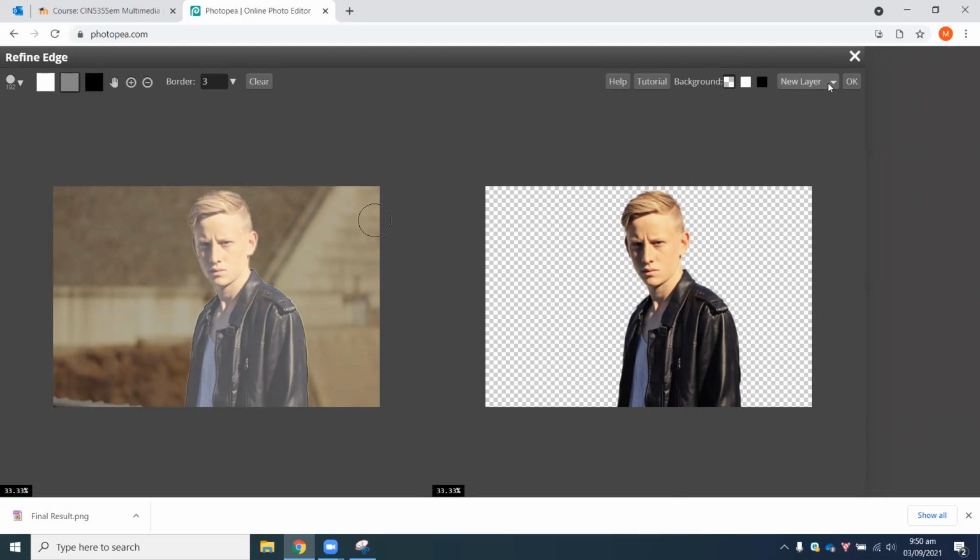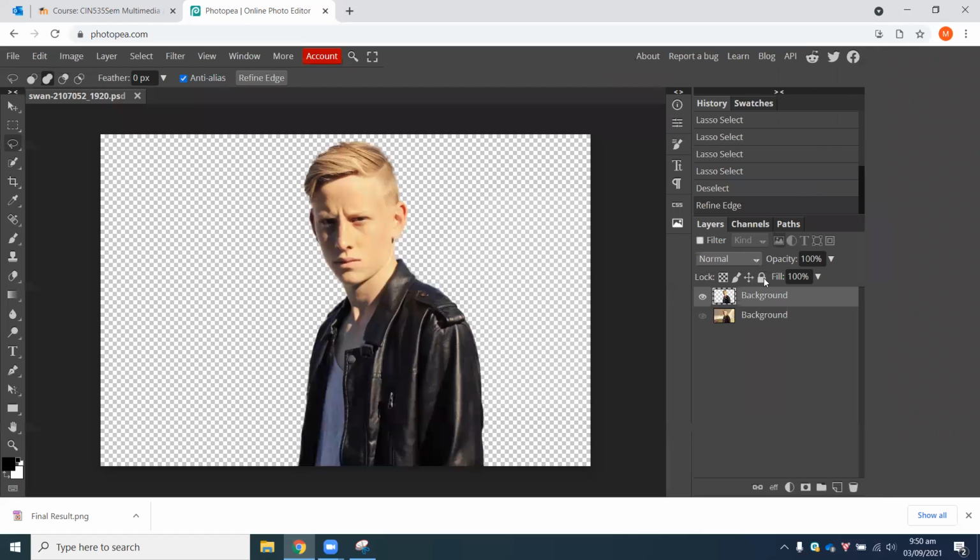So what I can do is I have options. Either I want it to open up in a selection mode or rest the mask on a new layer. Let's select new layer and click on OK. So now what has happened is I have the image of that particular person. Now let's call him a model. I have an image of a model, and also I have the background layer, the bottom one.